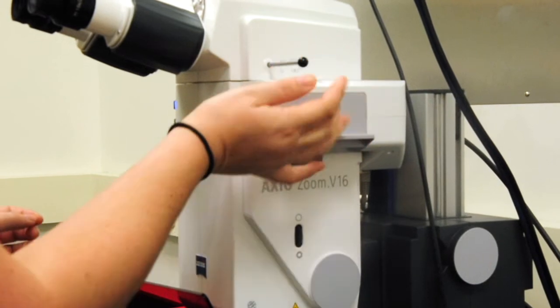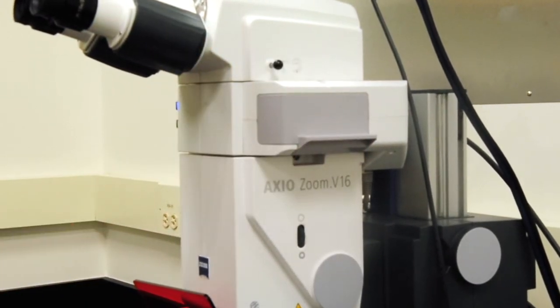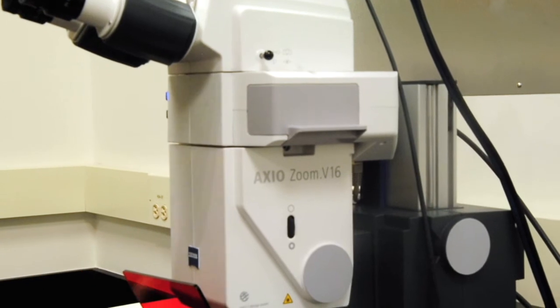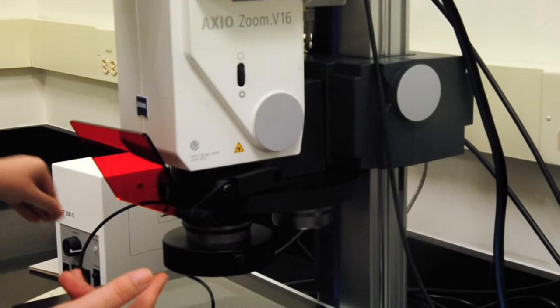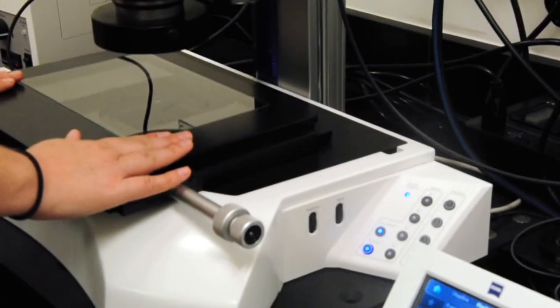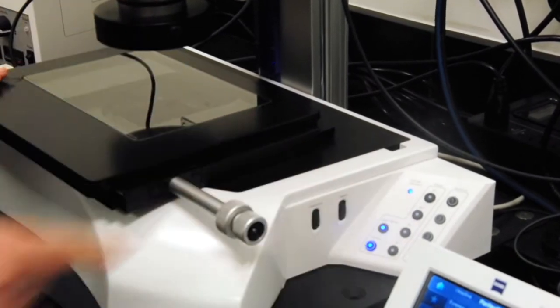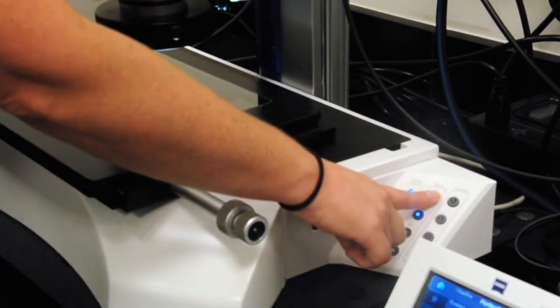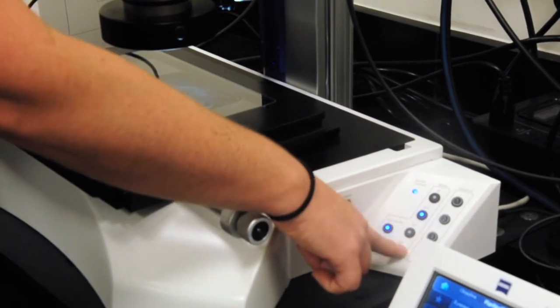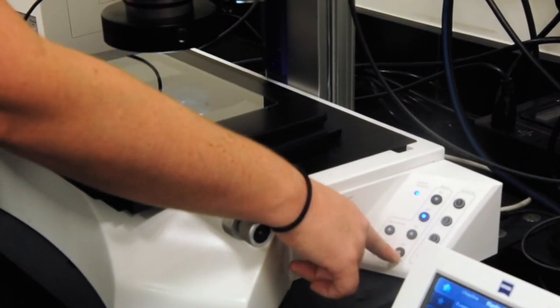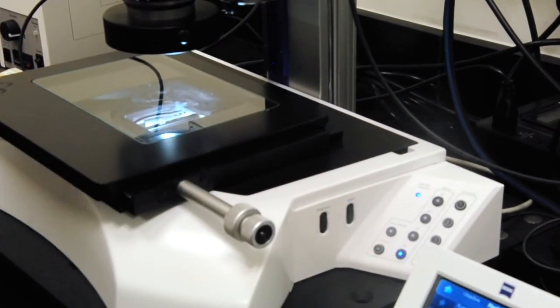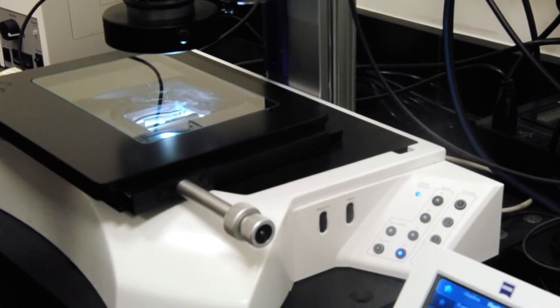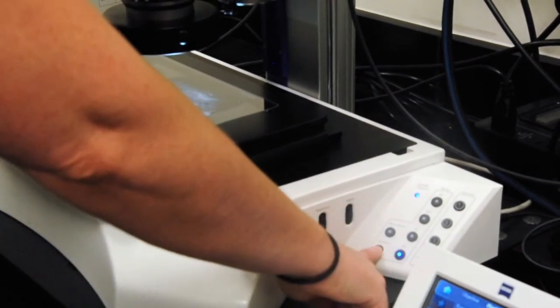And while we're up here, right here is just our moving from eyepiece to camera. And then working our way down, we have our ring light that we can turn on. And we have our control for our transmitted light right here, so I can turn off the shutter. And as we can adjust to best contrast and dark field and adjust the mirror within there. So turn it off again.